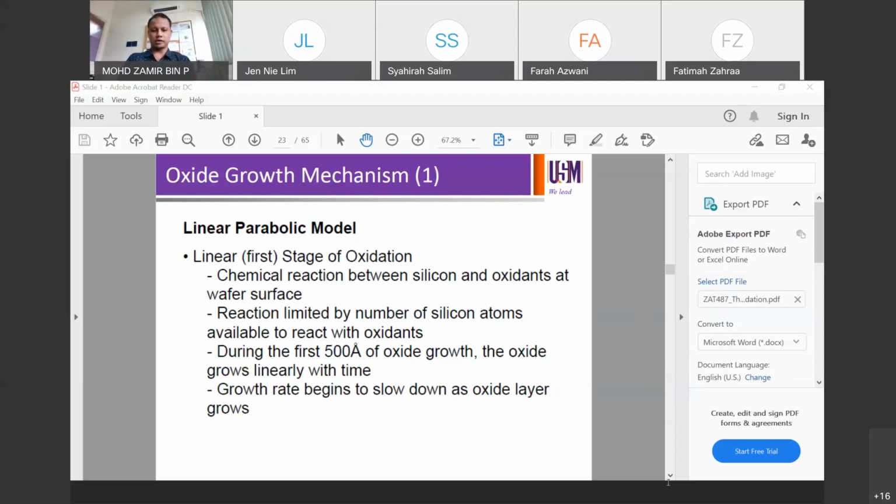How about this? 100 versus 111 orientations of the silicon wafers. Which one has higher number of silicon atoms? Kita dah belajar kan 386 last time. Which one is more packed? Any guess? We learned this when we talk about mobility of carriers. Yeah, it's 111. The denser one is 111.